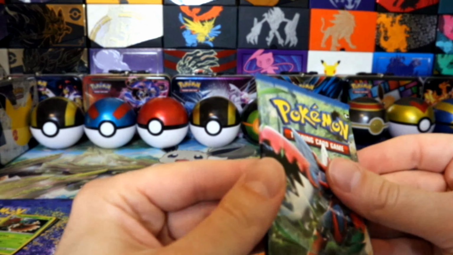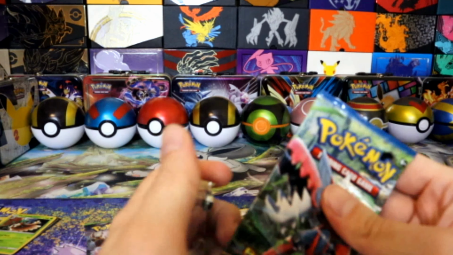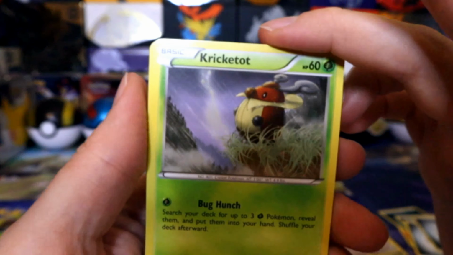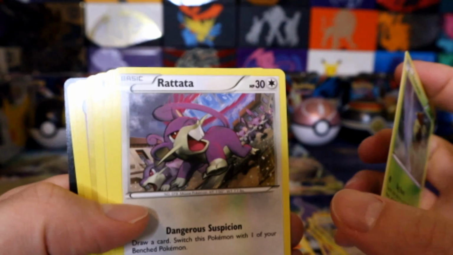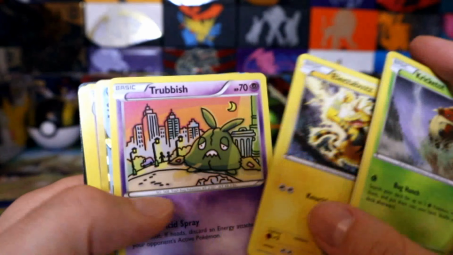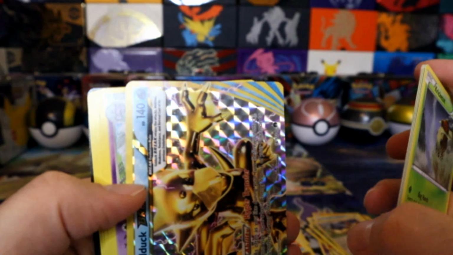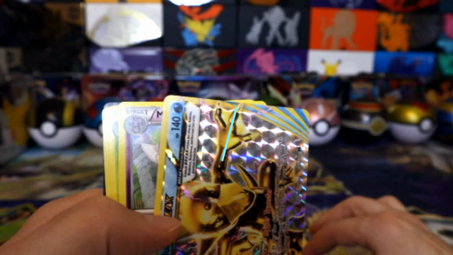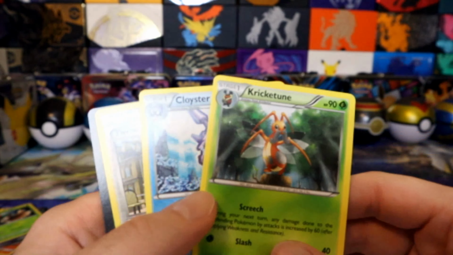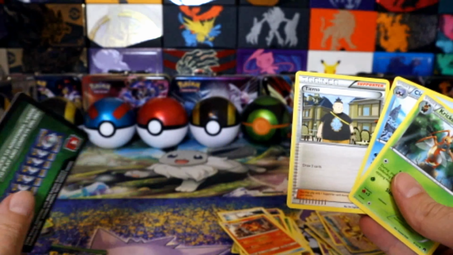Okay, now we're moving on to a BREAKpoint. Got a cricket. Jiminy Cricket. Got a Rattata. Froakie that's chilling out by the pond getting his toes wet. Electabuzz. A very, very sad trash monster on garbage day, and we get a BREAK. Gold Psyduck BREAK. That's a thing. So that's our best thing right now. And a Cricketune, another Cloyster, and this guy with an ice cream cone shirt.